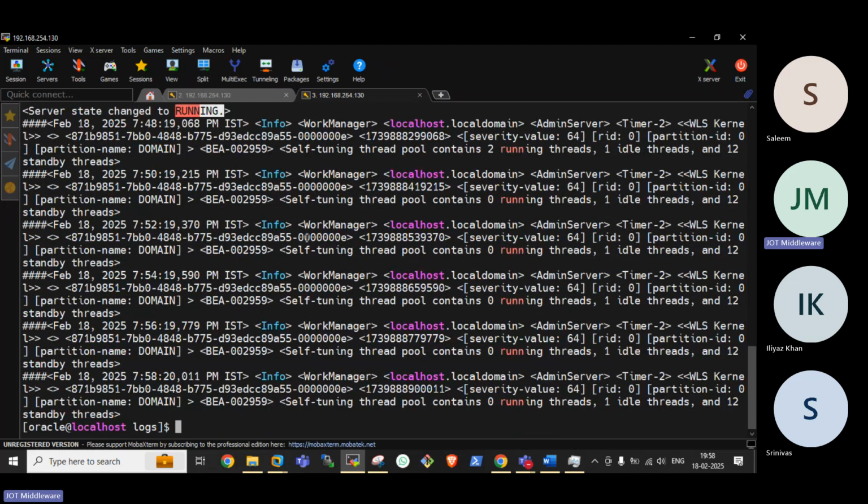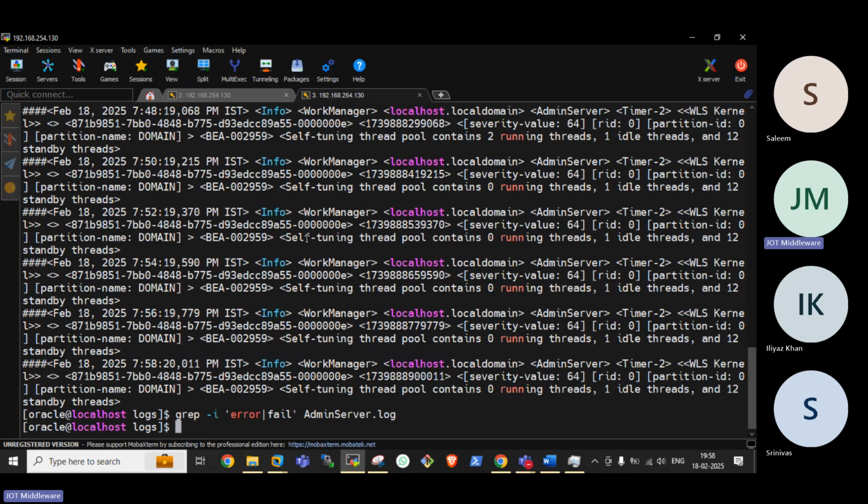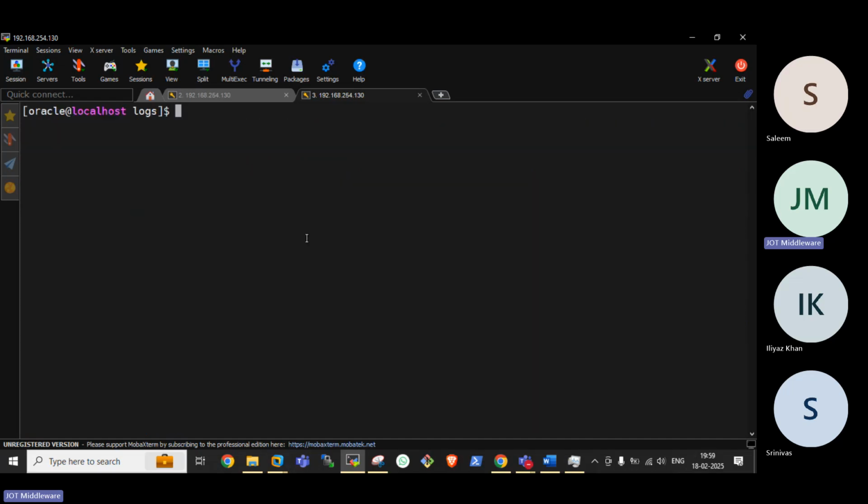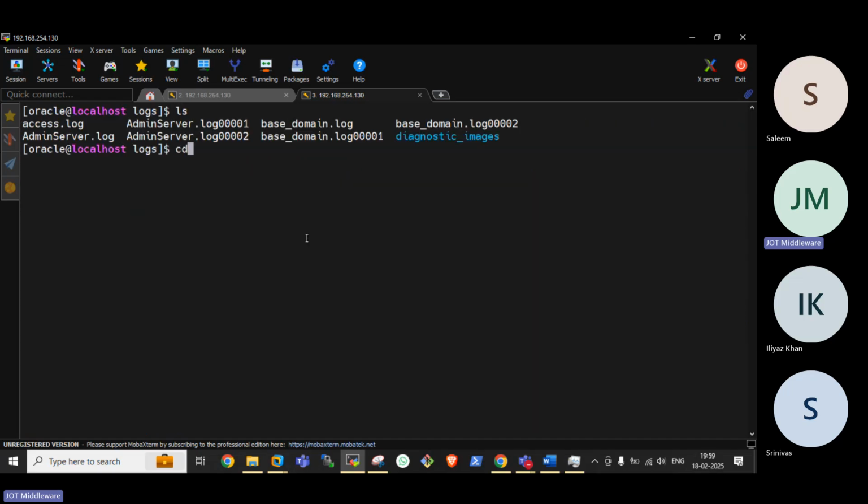If you want to check for errors, you can directly give error or fail, or simply error. No errors found. So this is the command to pull out the details from the logs.